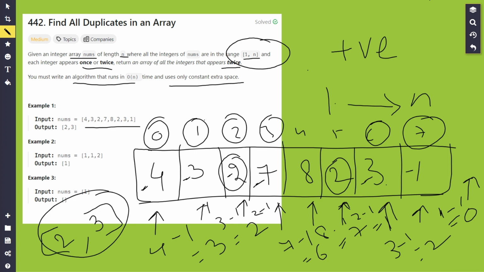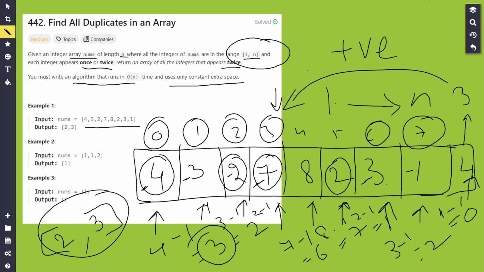Let's recap what we did. We went to each and every element in the array. For every element, we calculated an index by subtracting 1. We went to that index and marked the element pointed by that index as negative, so that if there is another element in the array with the same value, basically a duplicate, it would also give us the same index which we have already visited.